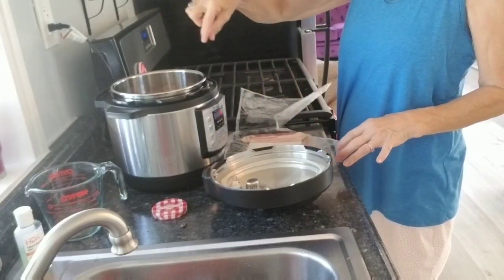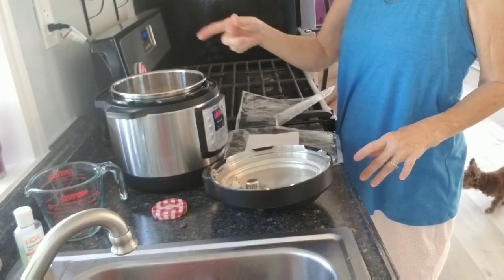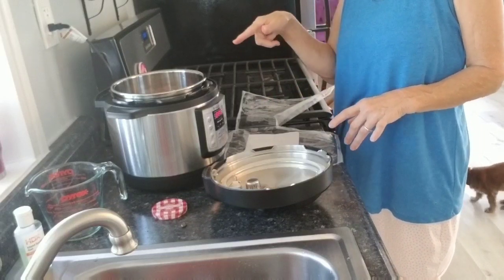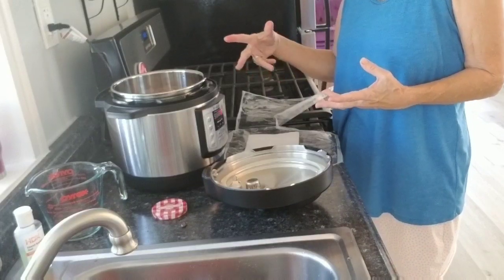Now, I give Hazel a little of this. I don't give her too much, but I give her a little of it. Now, the reason, and I don't eat it at all, is because my bacon's got to be crispy.